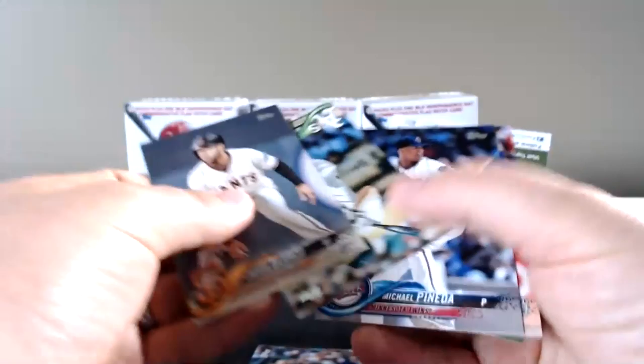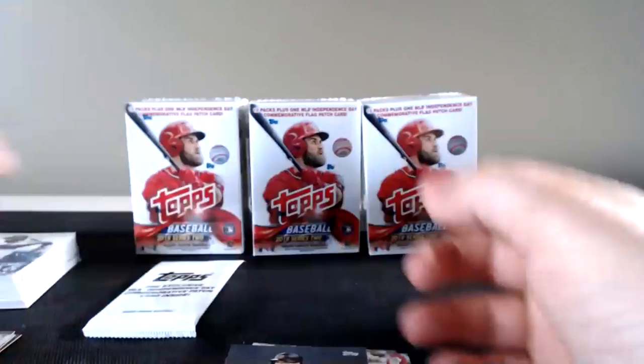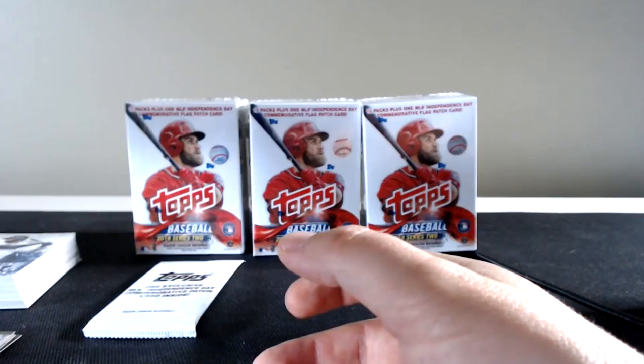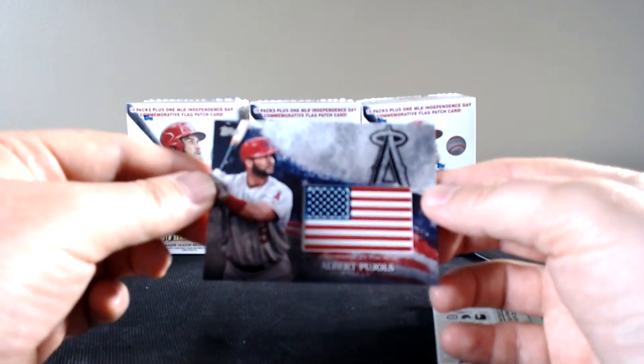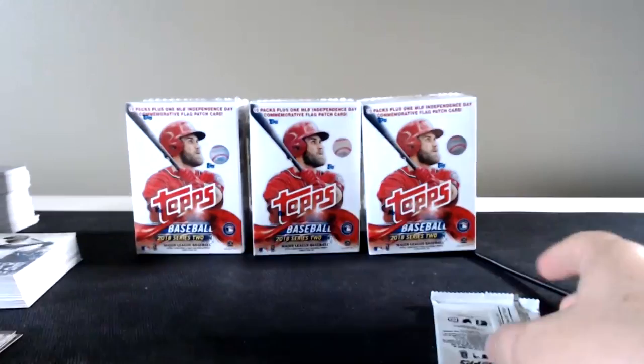Trea Turner, Legends in the Making. And National Trading Card Day. All right, that was all box five. Let's see what we've got with our patch pack. Albert Pujols, Los Angeles Angels. All right, on to box number six.